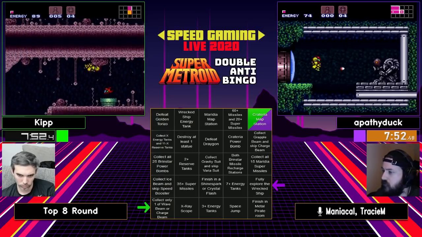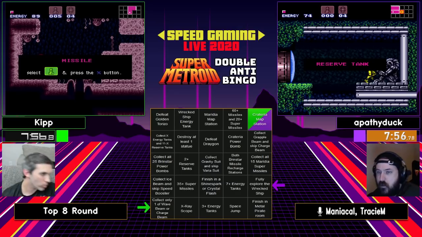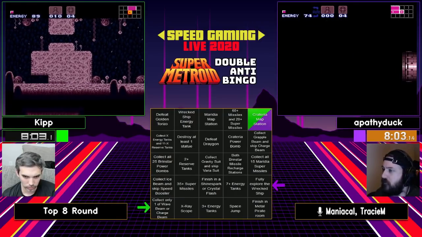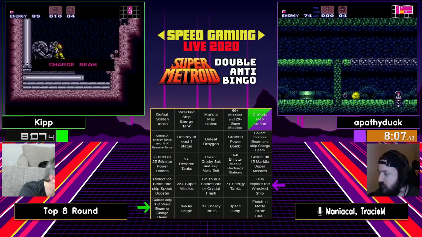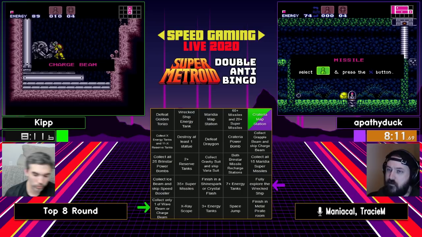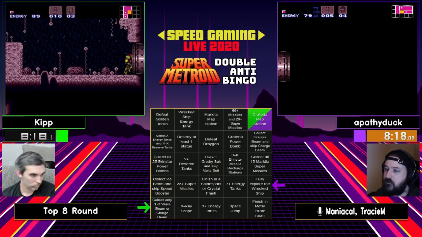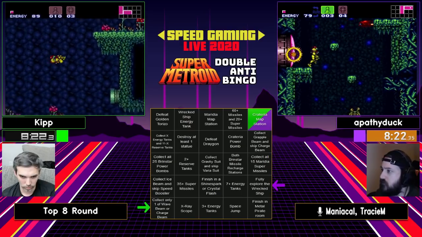But yeah, both runners did take that Criteria Map Station. So we'll see if that ends up being part of their plans, but that is one of those ones that you kind of look at as almost a freebie. Yep. Duck did grab the Brinstar Reserve as well. That's something that I like taking in double anti-bingo if I'm doing early wreck ship just as a safety. But it may also be playing into that 2+ reserve tanks there in row 3, column 2. That column 2 isn't bad for him.